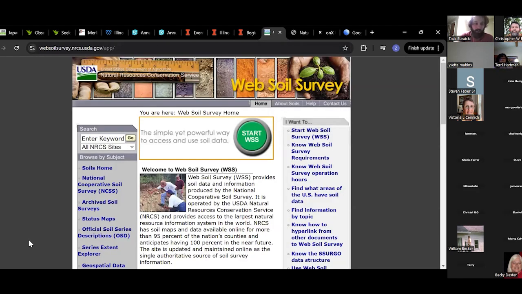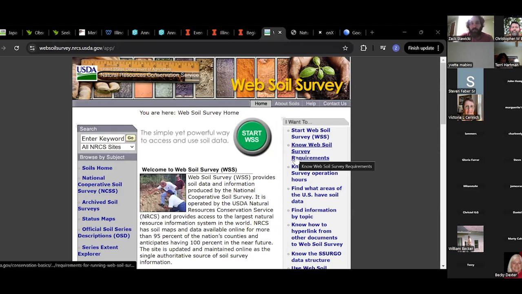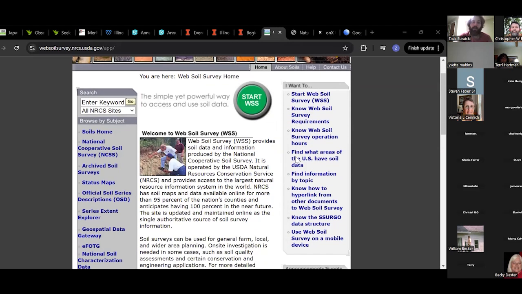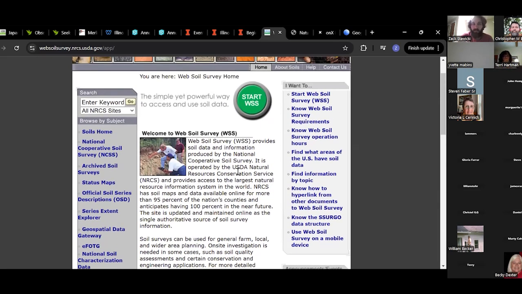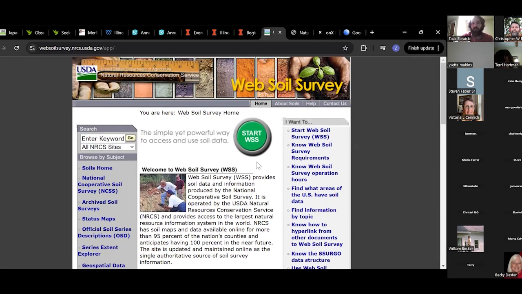Okay. The next one. So Web Soil Survey, this is produced by NRCS. I don't think there's a version you can use on your phone for this, and if there were, it would probably be very complicated. It's a very temperamental governmenty website. So you just have to look up Web Soil Survey. It's through NRCS and the USDA. And to get going, you just click Start WSS, which is Web Soil Survey.